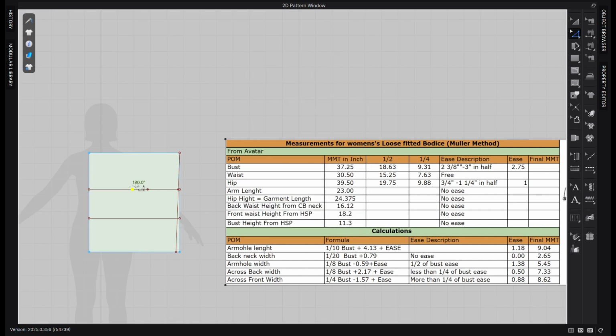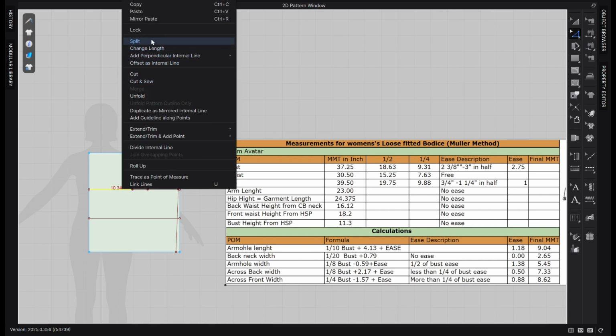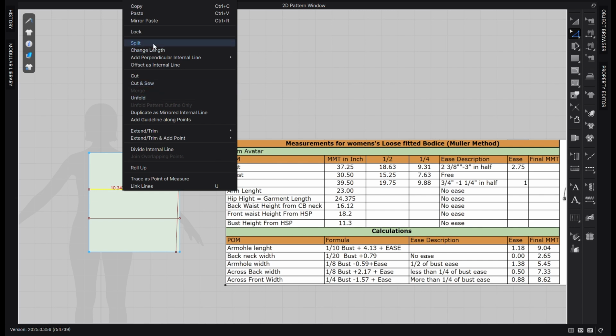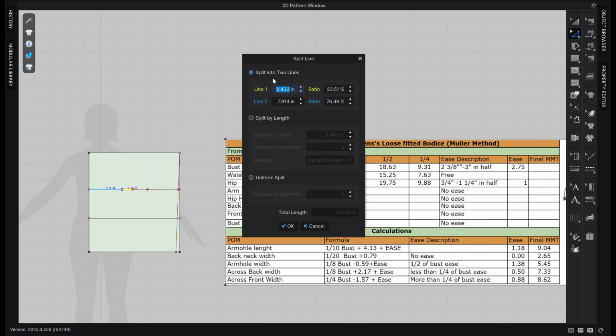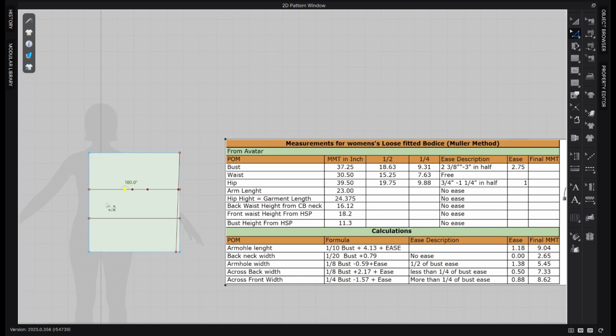So this is 2/3 of my armhole, and then I mark the rest of my armhole, which is 1/3 of my armhole. I split one like one. Okay, and next is my across front measurement, which is 8.62.